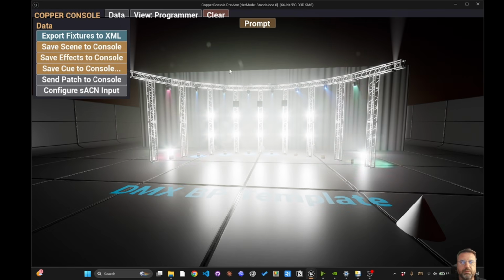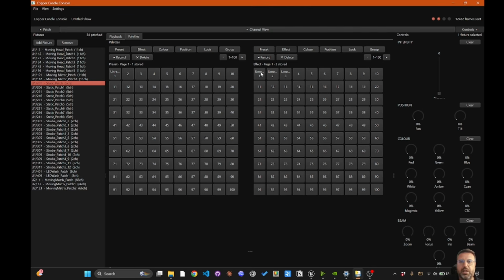I can also record the effect. So all the effects that are running at the moment, which is the rainbow chase and the figure of 8, I can save to the console, and it's now loaded all of this up, but it's actually done it according to the type of category that movement is. So there's the whole look. So that's the entire effect, rainbow chase and the movement. And then I've got one here for movement, and I've got another one here for color. So both those have been separated out and can be applied to any other light.